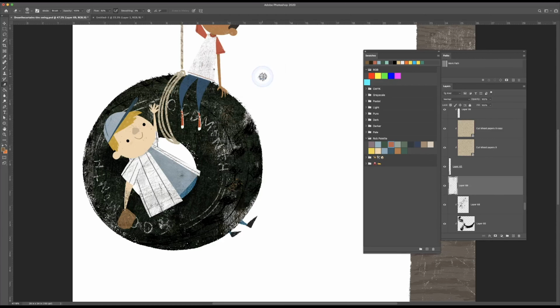This is amazing to have as you're trying to work quickly, but also adding textures to your work. It'll help make things much easier, allow you to look and then settle in on what that decision is for you, and then also ultimately make better artwork, because it allows you the time to make thoughtful decisions as opposed to just rushing to get it. So that was the fade tool.